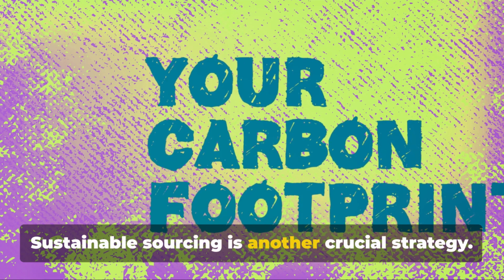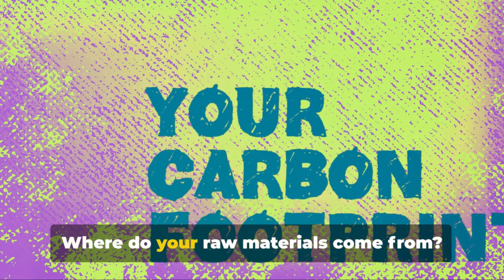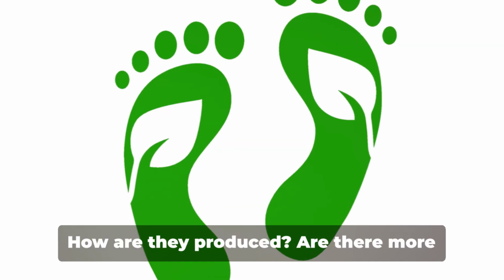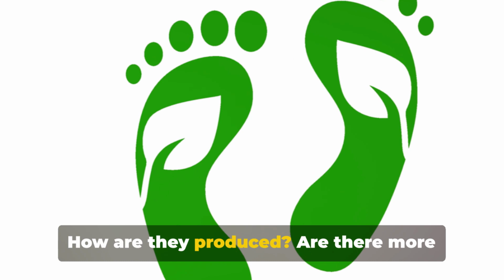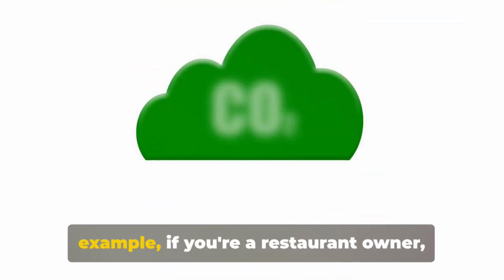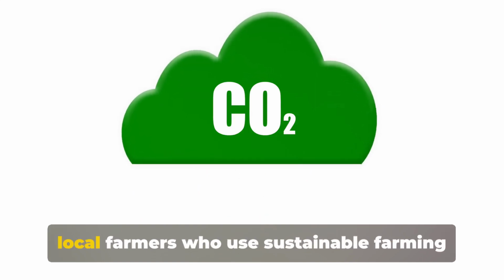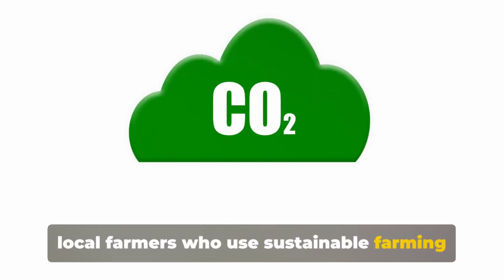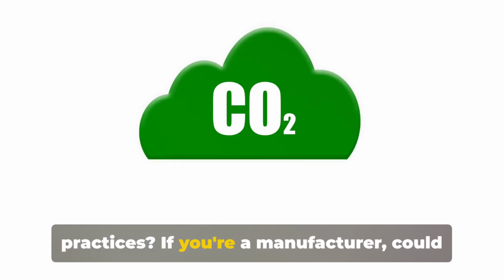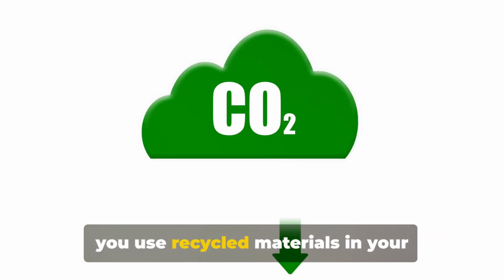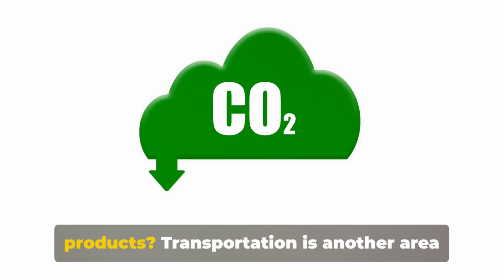Sustainable sourcing is another crucial strategy. Where do your raw materials come from? How are they produced? Are there more sustainable options available? For example, if you're a restaurant owner, could you source your ingredients from local farmers who use sustainable farming practices? If you're a manufacturer, could you use recycled materials in your products?